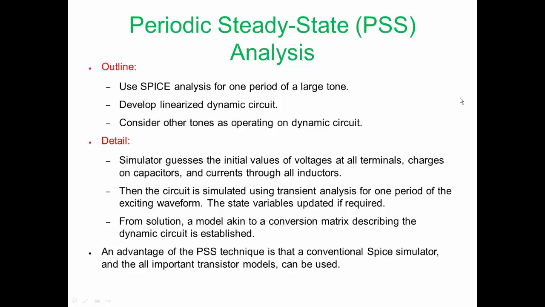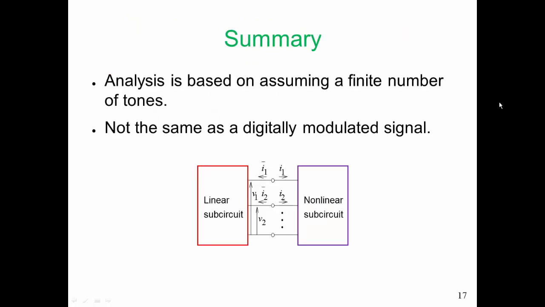As I said before, the advantage of the PSS technique is first that we can use a conventional SPICE simulator, which would be used in designing digital circuits. And so there's a much broader base to support transistor model development than just the RF circuits. So summarizing things here, the analysis is based on assuming a finite number of tones. Our signal that we are modeling, the signal that we are simulating with, is not the same as a digitally modulated signal. There will be errors. We must go into the lab later on. And a fundamental idea is that we partition our circuit into linear and nonlinear parts.